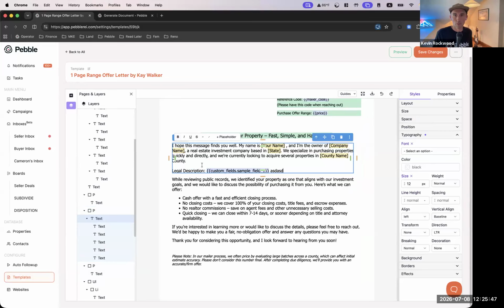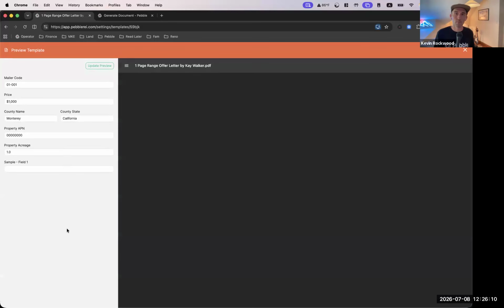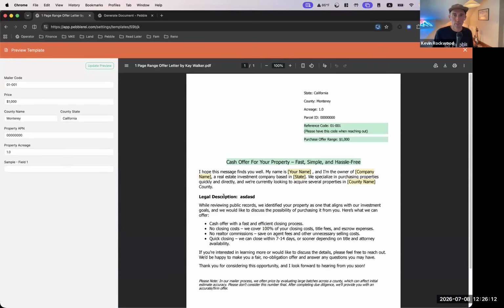All right, so let me just select all of this text here. I'm selecting everything, including that custom field. If I select bold there, then I'll preview and we'll see if this turns out bold. Yes, so now everything should be bold.